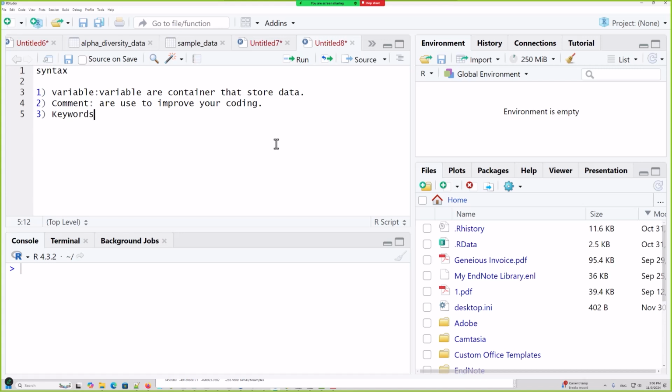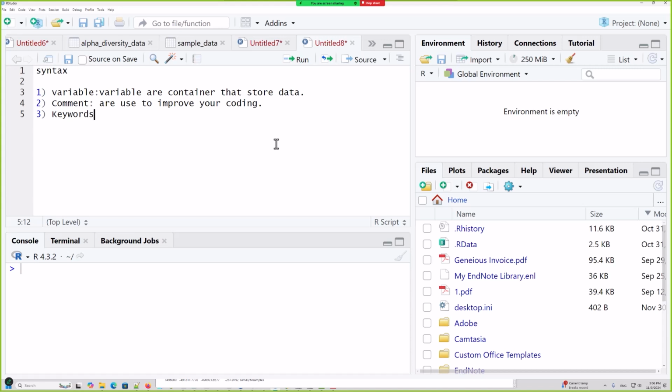Whenever we write code and send it to another person, or upload it to an online repository, how will the other person understand it? If there is a comment section in that code, you can understand from it what purpose the following code serves. So these two things: variables store data, and comments can be used to improve your coding.